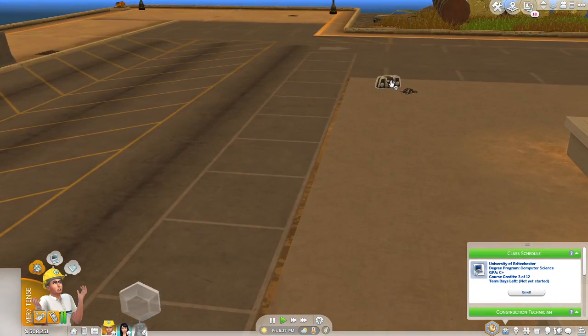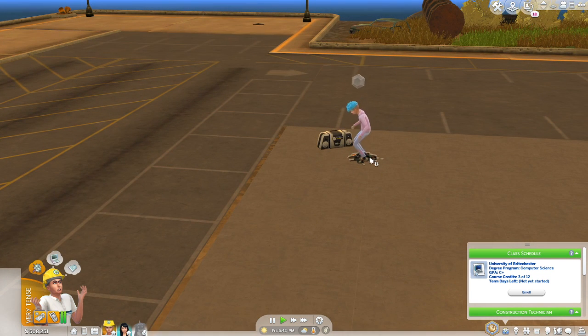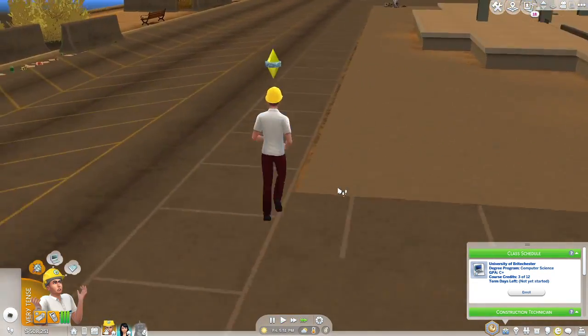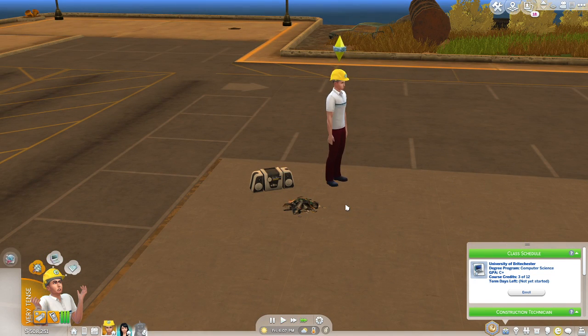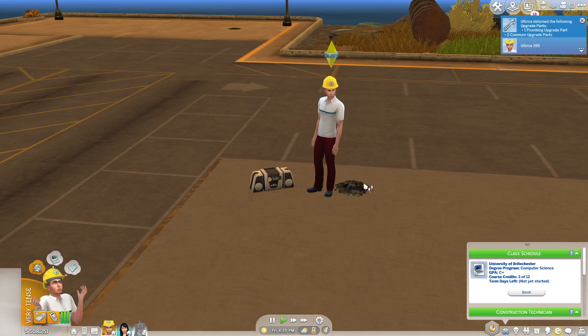Oh, look at this. What is this thing over here? Oh, it's a jukebox. Code is just ready. Compost. Here we go, guys. Look at that. Dakota's helping us out. Salvage for parts. We could do that. We found things. And then rummage, throwaway, rummage.